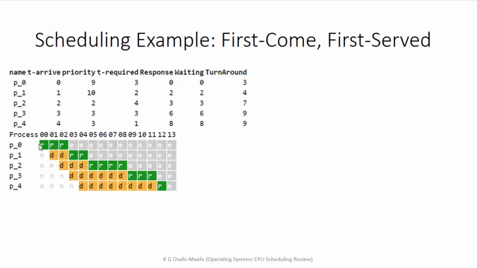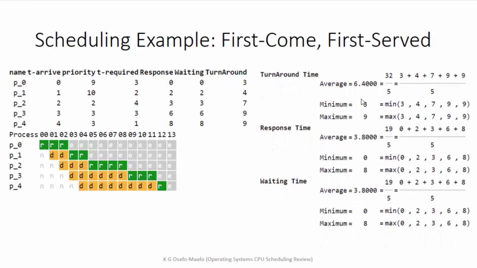So that's how we do it. Turnaround time is the time when you first showed up till when you ended. So even though P1 showed up at 1, it ended up here. So that means it spent 4 cycles. That means it spent 2 units waiting and 2 seconds that it needed to finish. So you have all these statistics available, and these are the computations you can check. So turnaround time, 3 plus 4 plus 3 plus 4 plus 7 plus 9 plus 9 divided by the count, that's the average. You can do the min and the max, and so you can see that this is how you do it for first come first served.